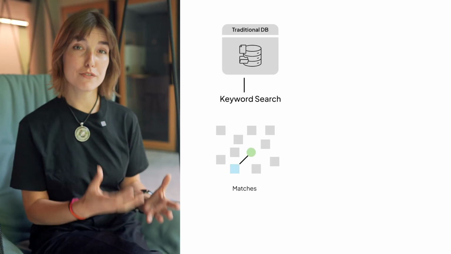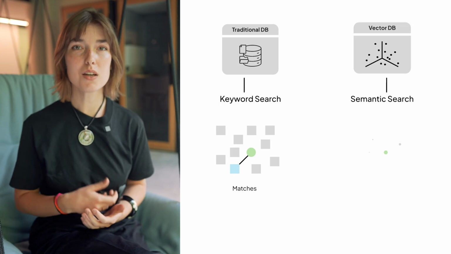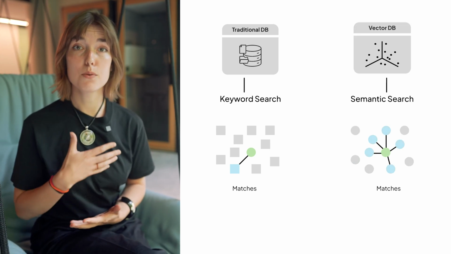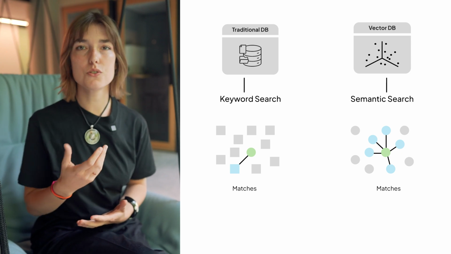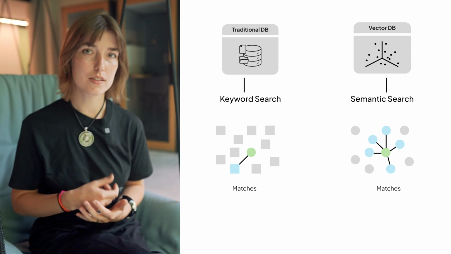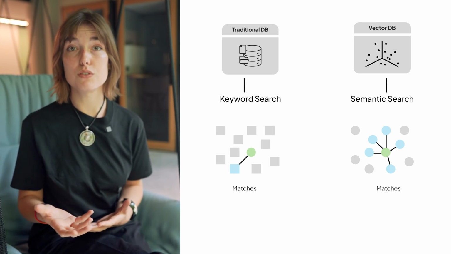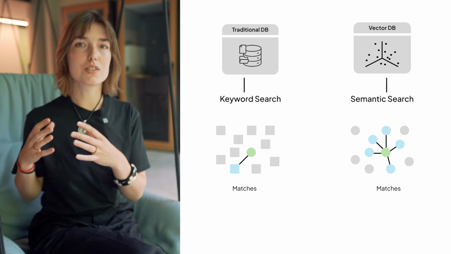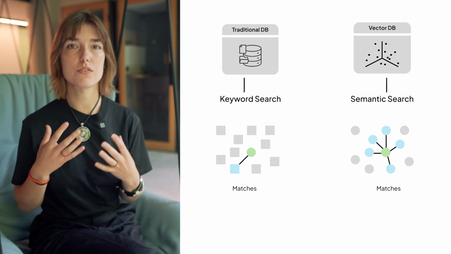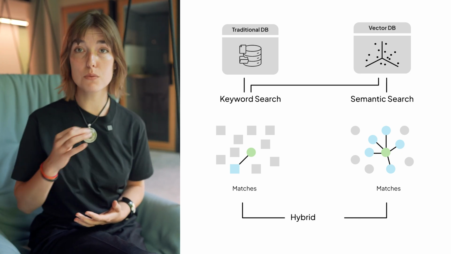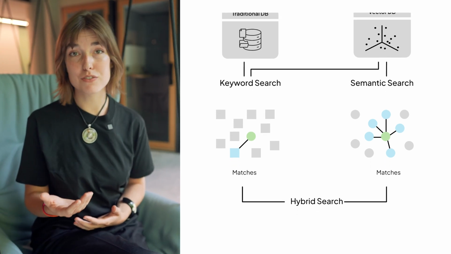So, how can RAG help? Instead of struggling with exact keyword matching, we could use a vector database like Weaviate to perform semantic search. This approach allows the query, whether short or long, to be understood based on its meaning and context, not just on the specific words. With vector search, we can retrieve the most relevant information by understanding the intent and the context of the question. Weaviate also offers hybrid search that combines both keyword and vector search to benefit from both techniques.